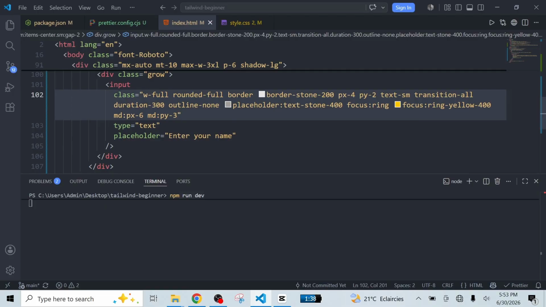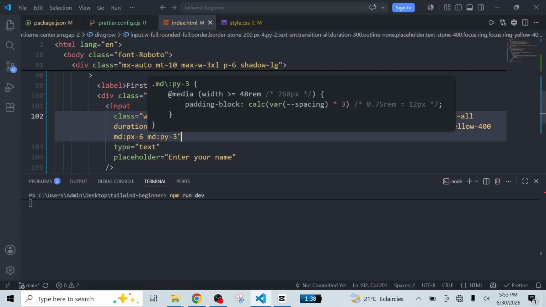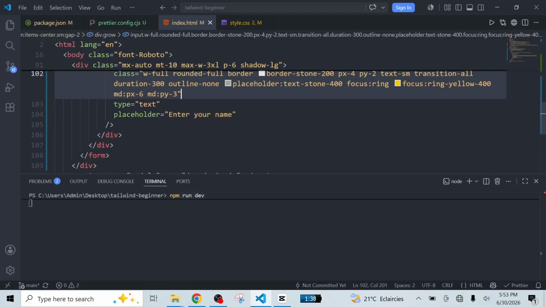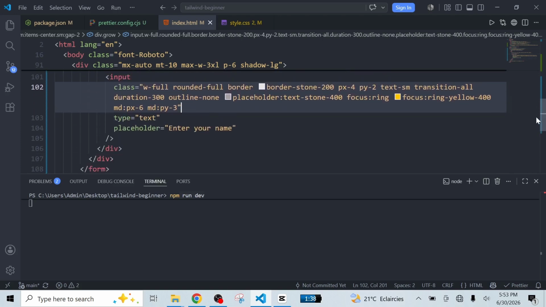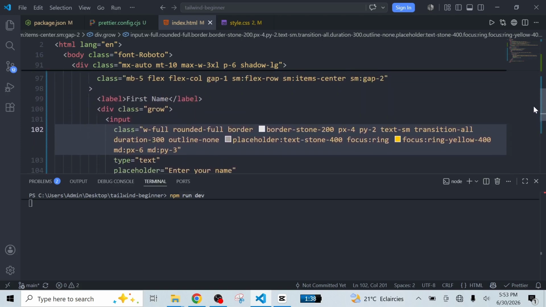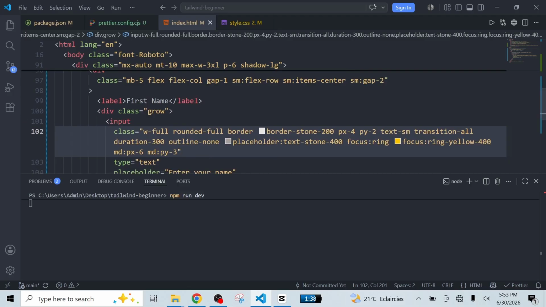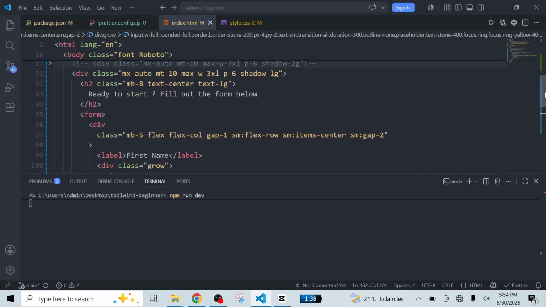But as we have many input fields, now we have finished only the first one for the name, and we will do also the second one for the phone number.